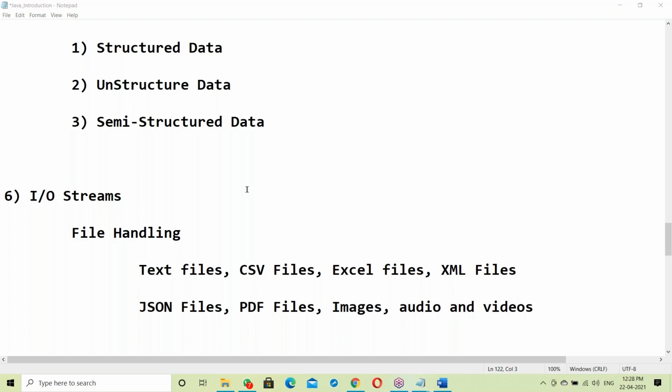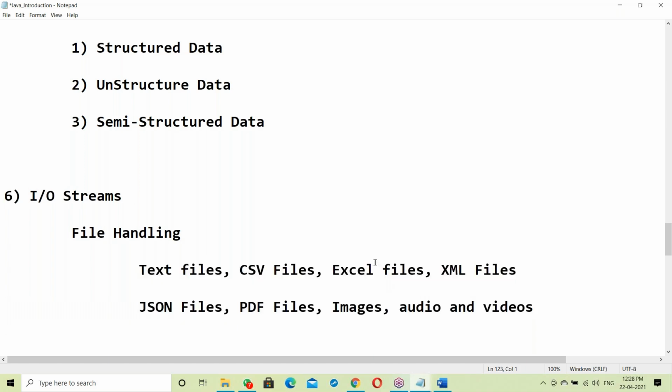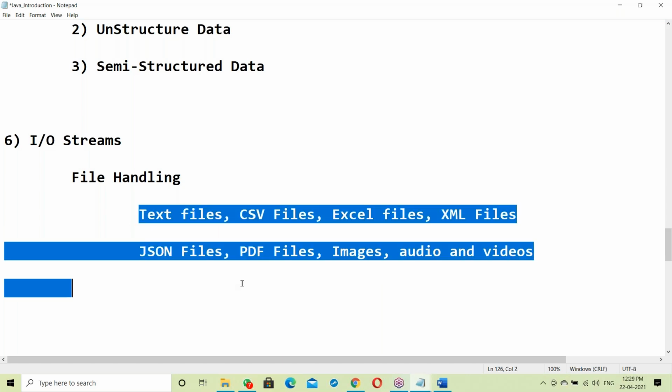Once again, this recording. IO streams, file handling, so different types of files here. All this we'll be discussing. I work with this. In Hadoop, we have processed different kinds of files. Not only in Hadoop, in Java also we have processed different types of files. Hadoop code is Java code, and in Java code we have handled all these kinds of things.